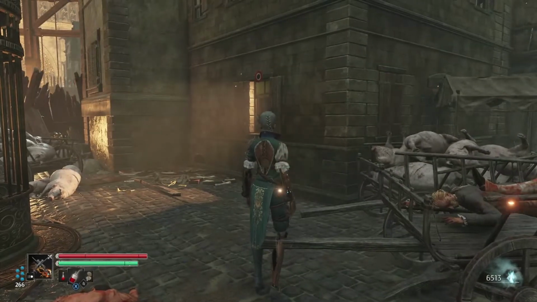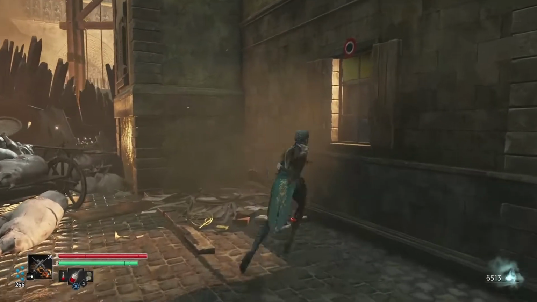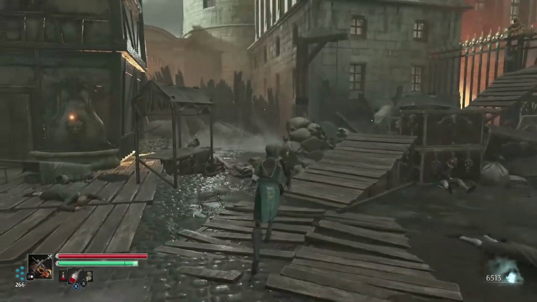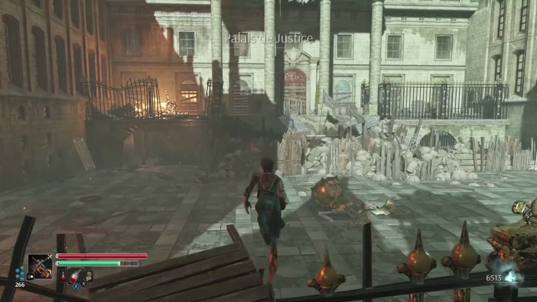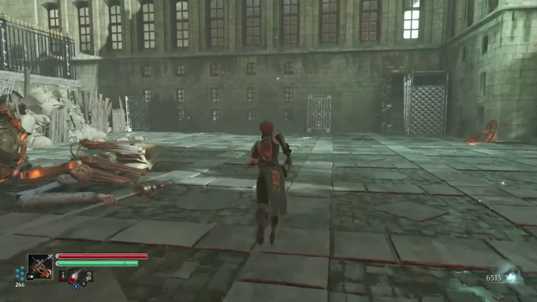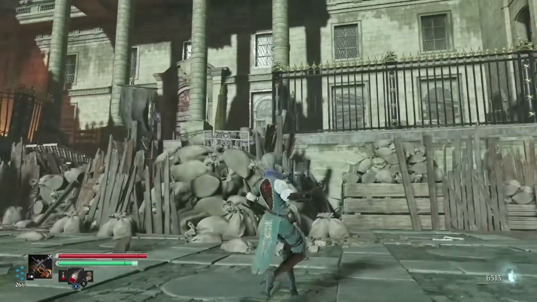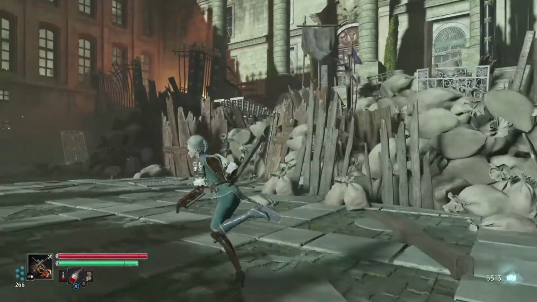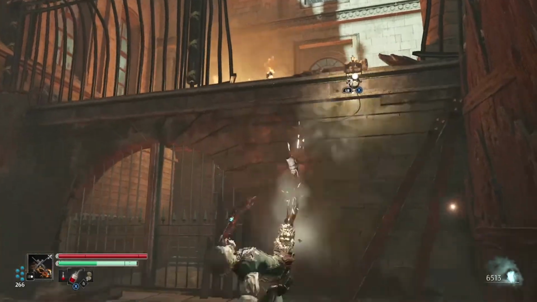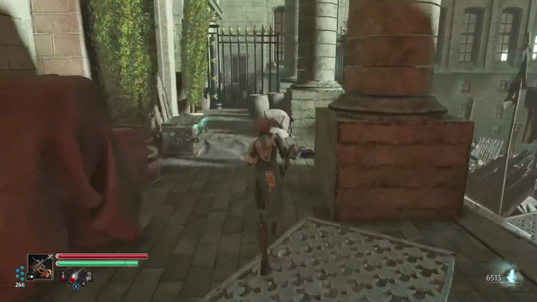Should we let this guy know that we spoke with his mother? I guess it couldn't hurt. We can skip it. Oh, we can't talk to him at all, so there's that. Okay, so there's no loot to be found here. I'm pretty sure I already took whatever was on this guy. And then there should be a grapple over here, right? Ooh, loot.